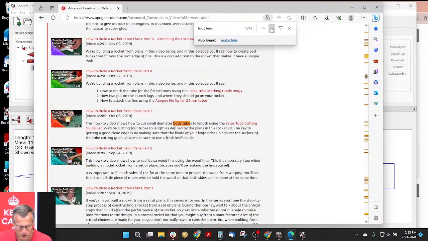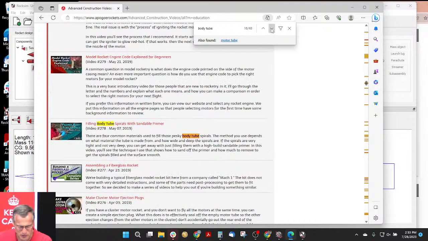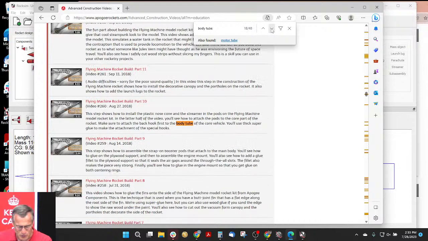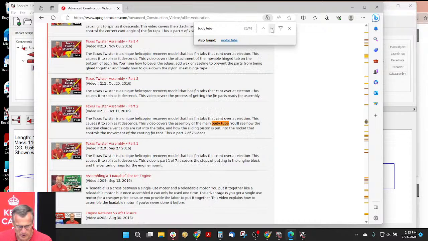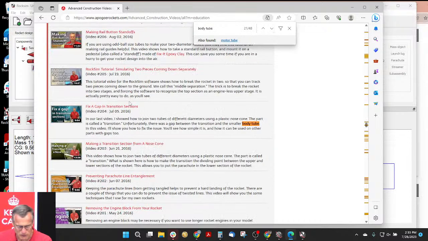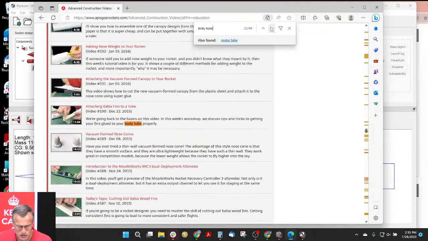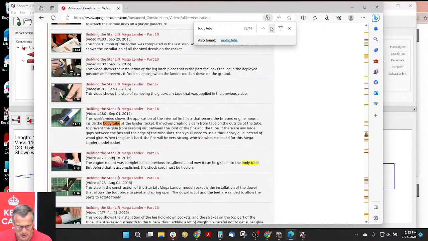How to build a rocket from plans, filling the tube, through the wall repair, fix a gap in the transitions, attaching balsa fins, building a star lifter.